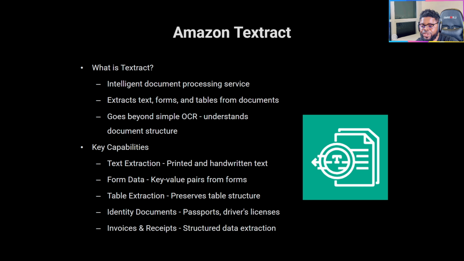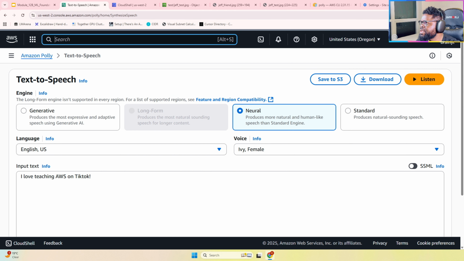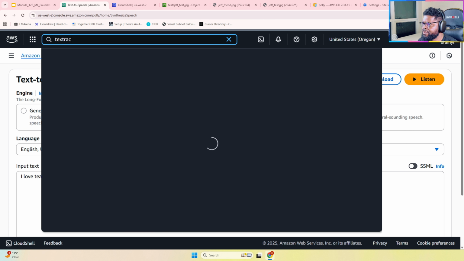You can do structured data extraction from that kind of invoice and receipt, right? All in the bid to either put it in a database, store it, keep it in the storage, or use it for maybe even machine learning engineering stuff, right? So let's see Textract. I love this one. So we're going to see Textract, okay? So we're going to see what that looks like.